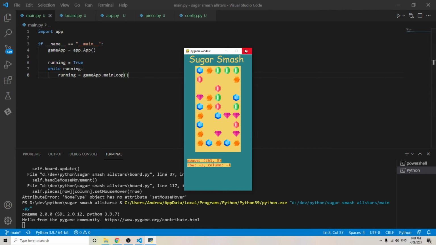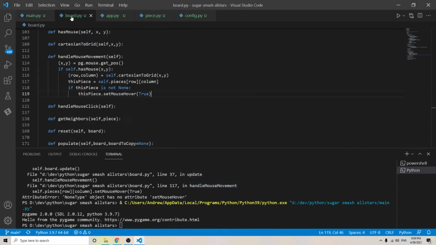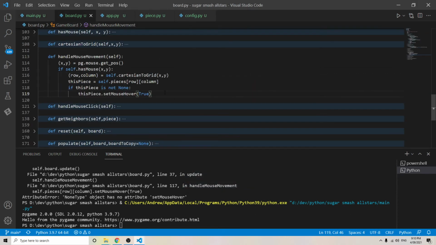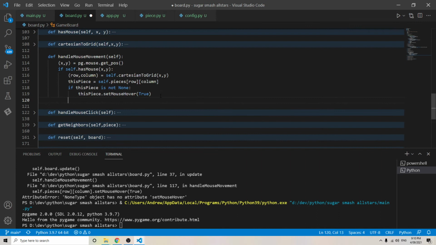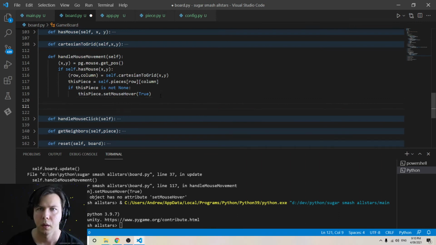Okay, now let's drop these pieces down. In order to drop the pieces down, we're going to take a snapshot of the board as it is right now, and then based on the snapshot, we're going to create a new board where all the pieces are moved down. This is why I modified those creation functions before. So what do we have?